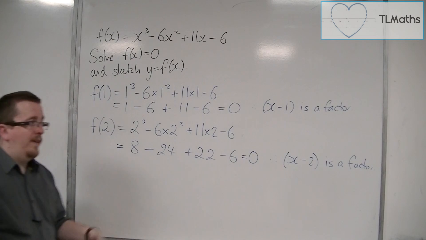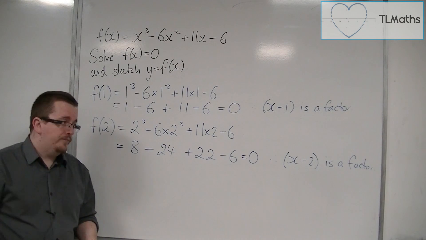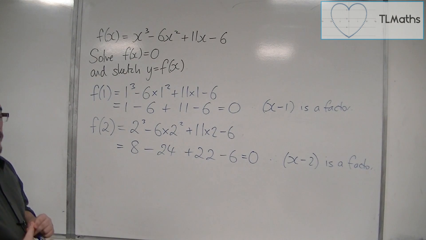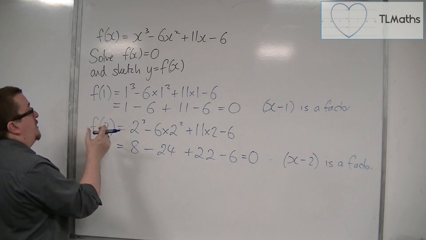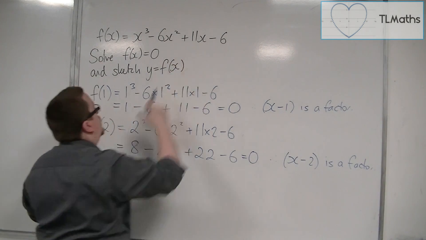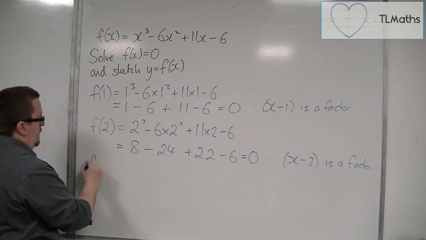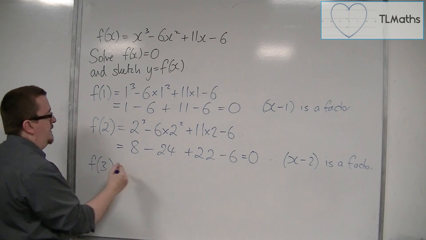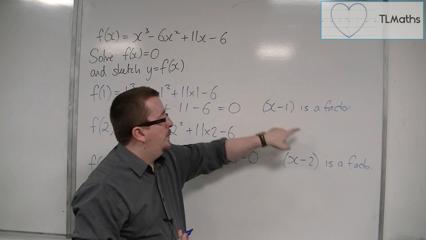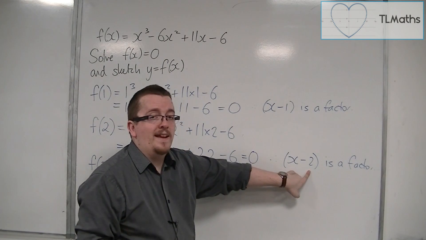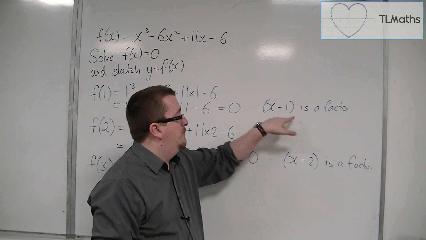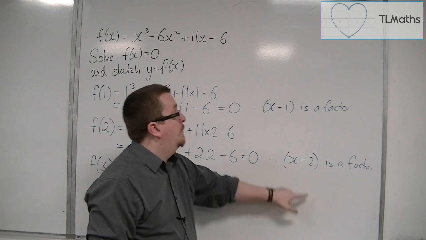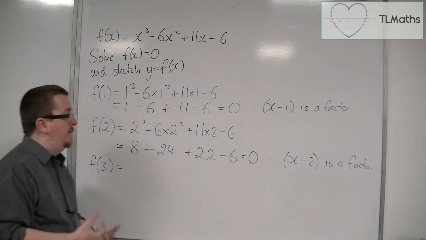So I now have 2 factors of f. So let's see if I can get the third. So next I would try, well, 1 times 2 is 2, so 2 times 3 will make the 6. And because I've got to have minus 1 times minus 2, then the next factor's got to be the next one's got to be x minus 3. In order for me to get minus 1 times minus 2 times minus 3 will make that minus 6.